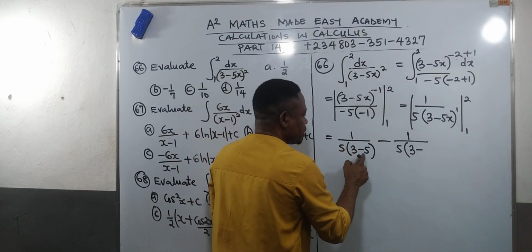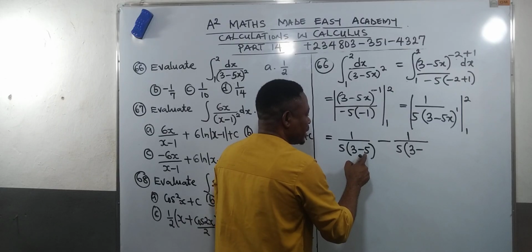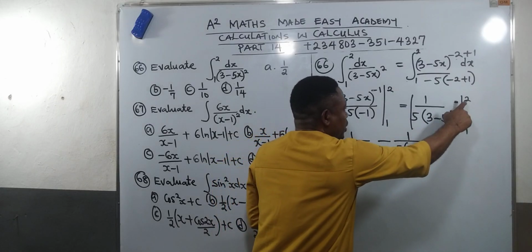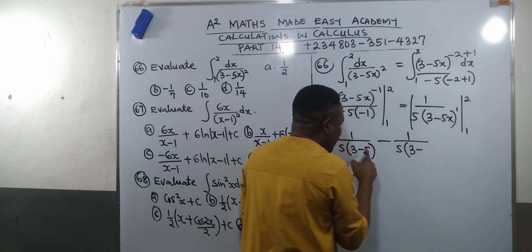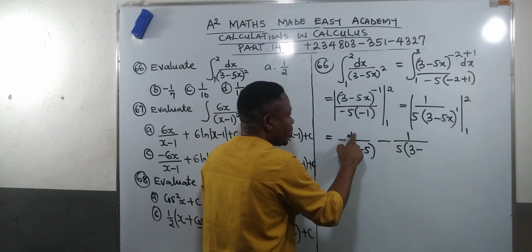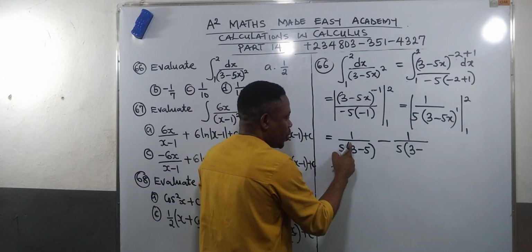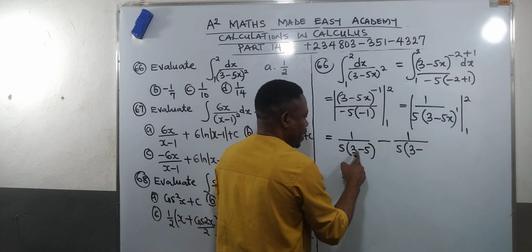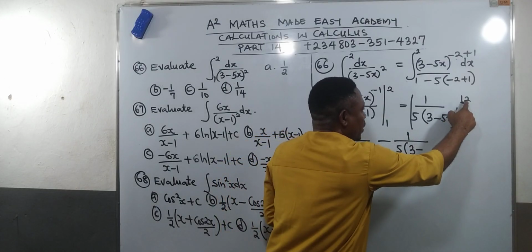I'll go back to this upper limit value. Look up. That value is not 1. It is 2. So please go down again to the lower limit value. I take it again. 1 all over 5, right? Open the bracket. What is here? 3. Then minus x to upper limit is 2.